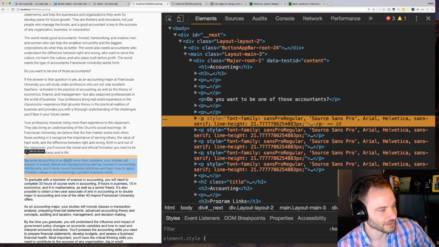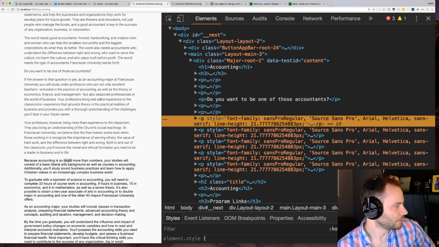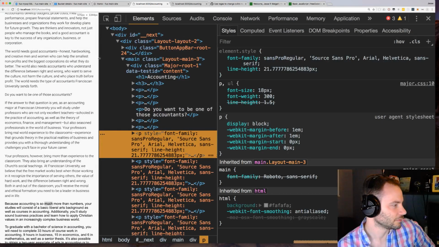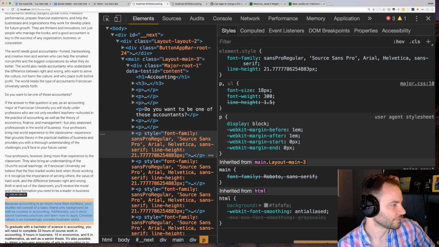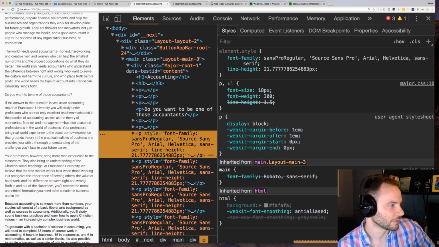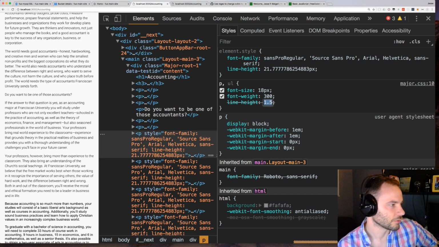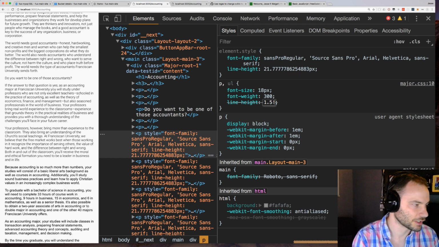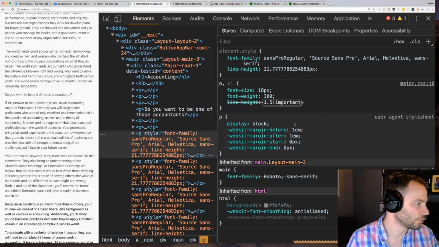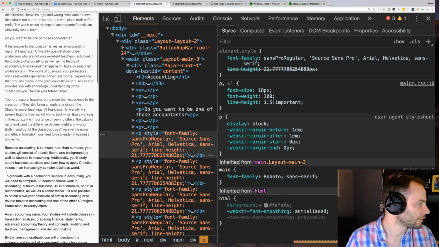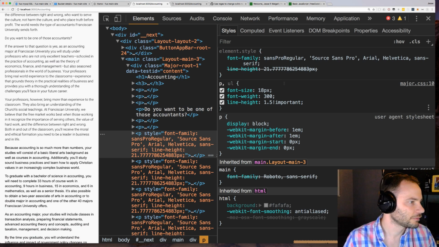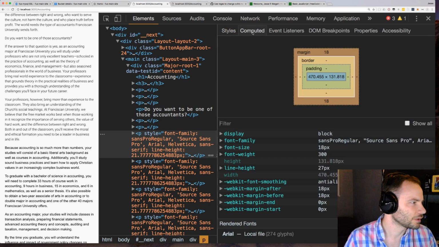Okay, so these have some inline styles that are overriding what we have here. So really, if we just went with something like using important for the styles that are likely already there on those P tags, then I think that would work. So for instance, we could just add important here, and this should override it, right? So now we have the proper line height.